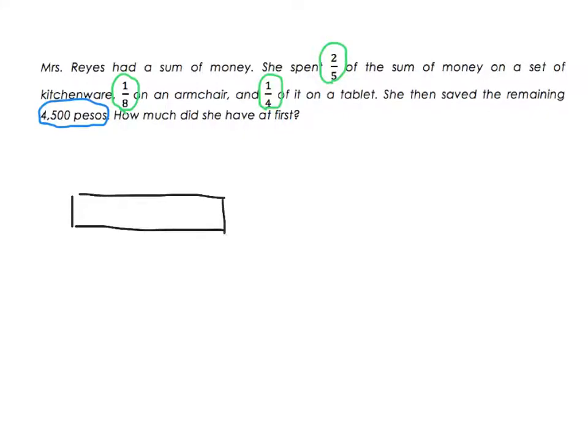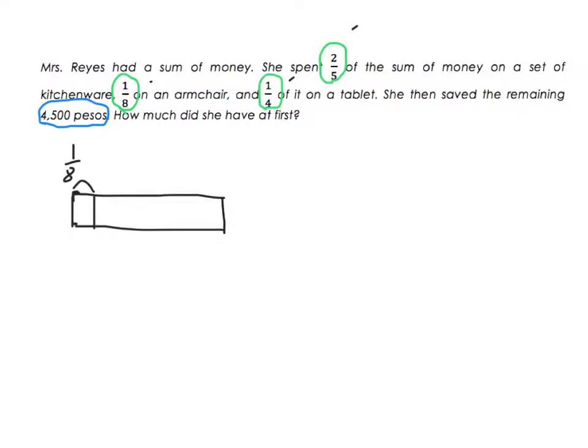So if I just draw this figure here, it doesn't have to be too exact, but just to help me think about it. And if you look at the different fractions, 2/5, 1/4, and 1/8, the smallest fraction is 1/8. So we can draw that here. So this can be 1/8.